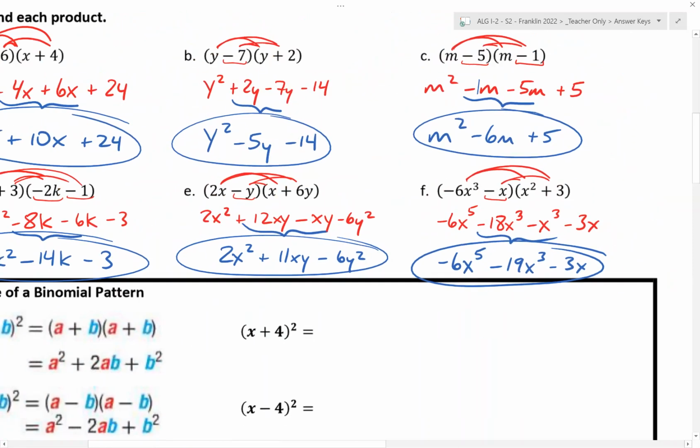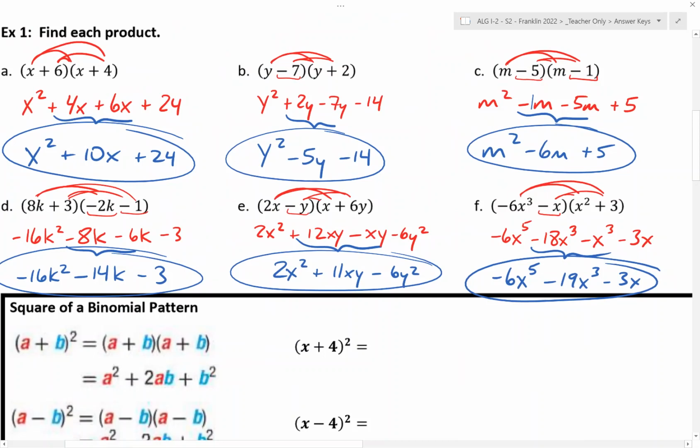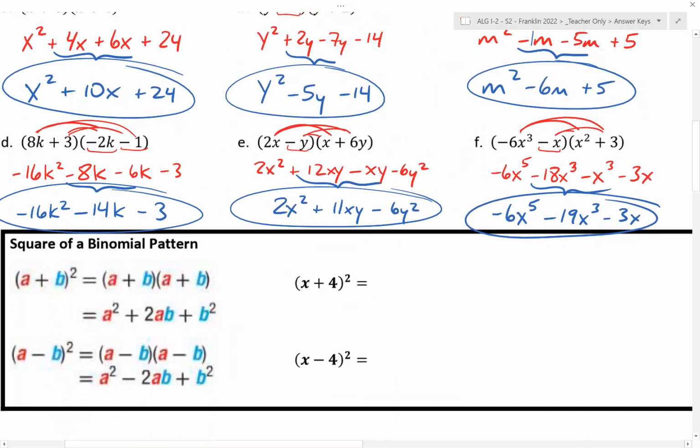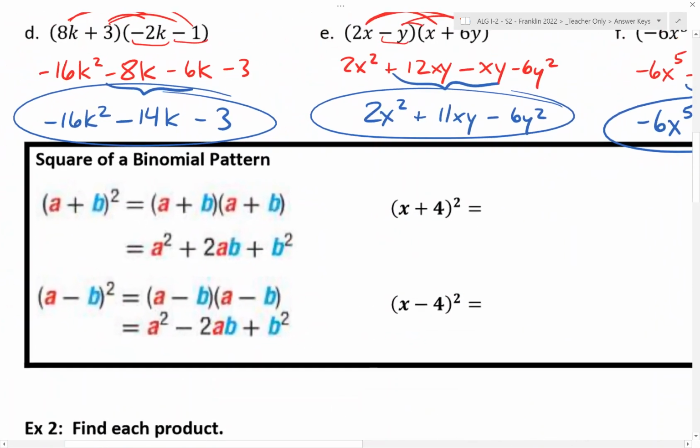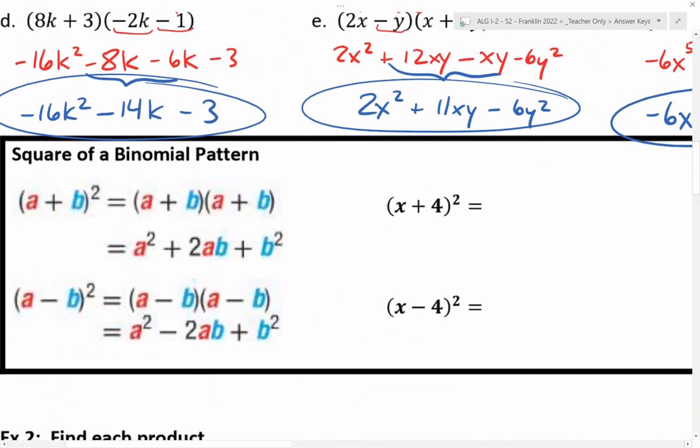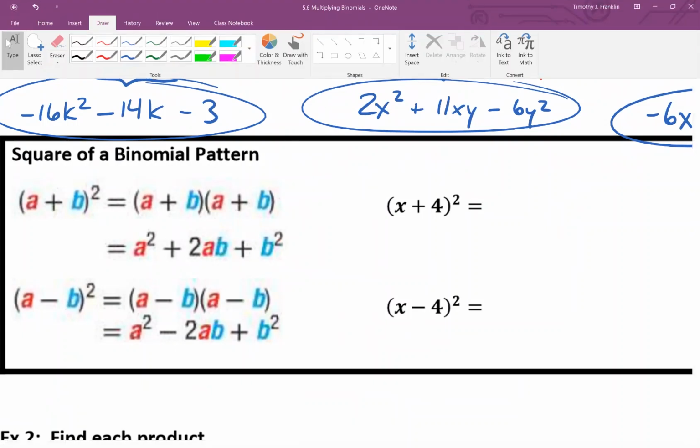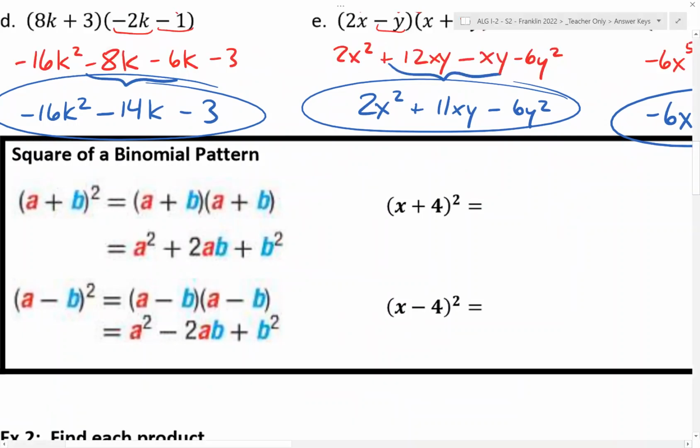All right, so there's the basics there, some basic examples of multiplying binomials. Let's move on to some more special cases here. Now this is called the square of a binomial pattern, and because we are looking at a binomial squared, it's a little blurry here, but maybe you can see. So you can follow this pattern, but I would say just to be safe, you can always just write it out and do the work that way.